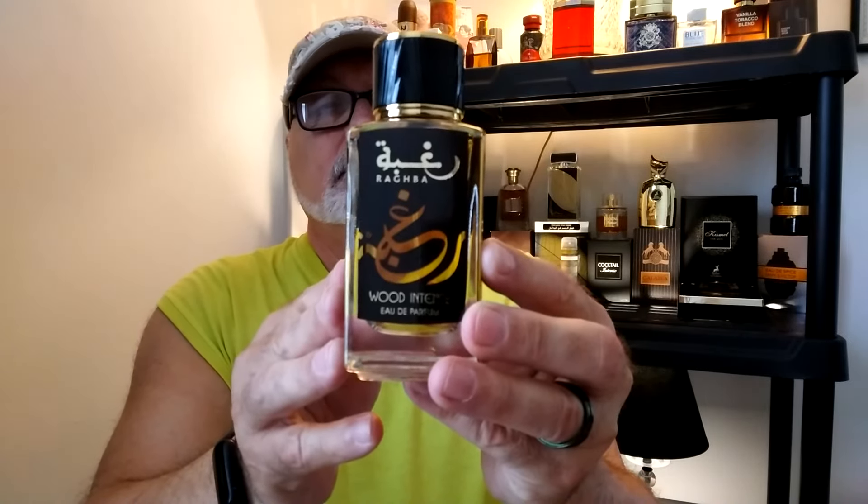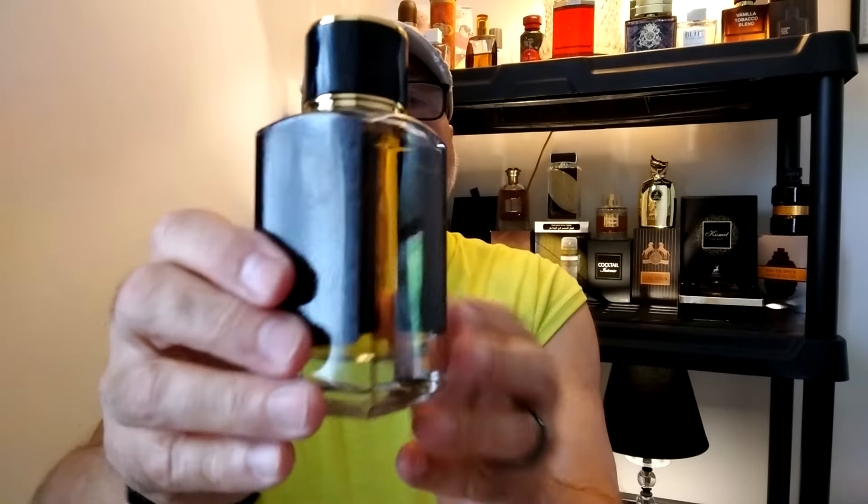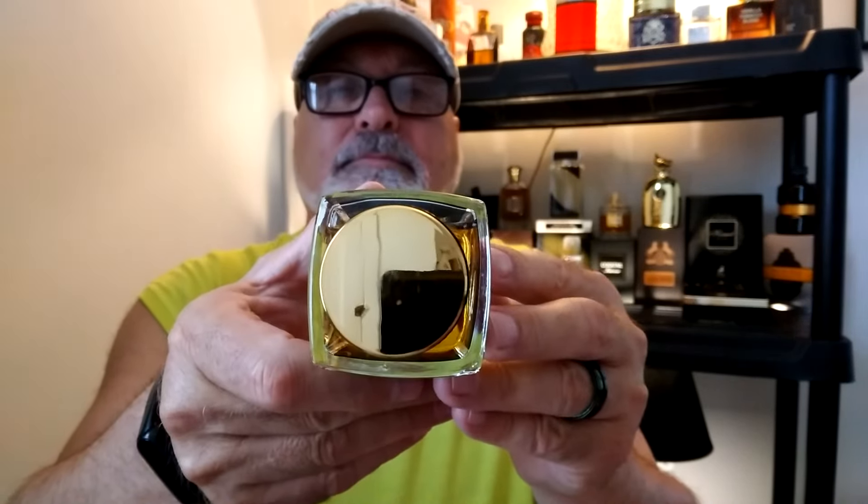When you get your Lattafas, always look for that logo — that way you know the cologne is legit. Here is the bottle, and it looks real nice too. Very heavy thick glass. On the sides it's blacked out, the back is clear where you can see the juice, the bottom has your Lattafa sticker. The cap is very heavy, it's metal, got some weight to it, and the atomizer is gold.